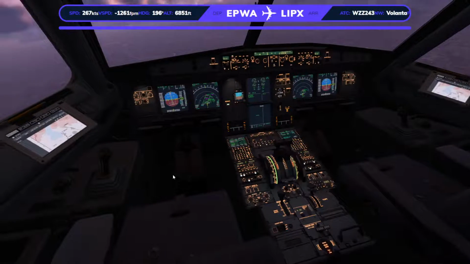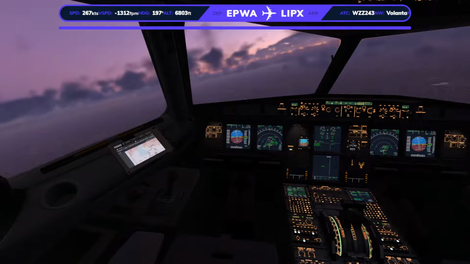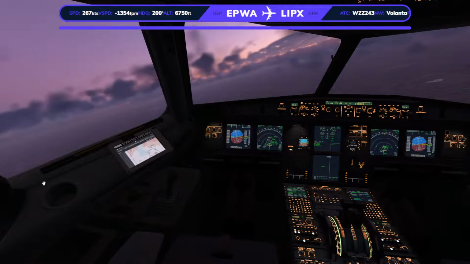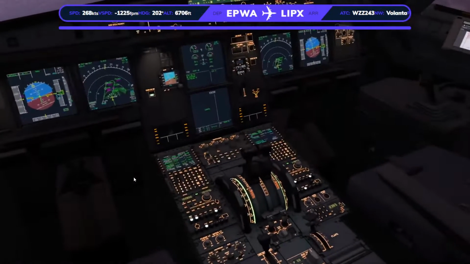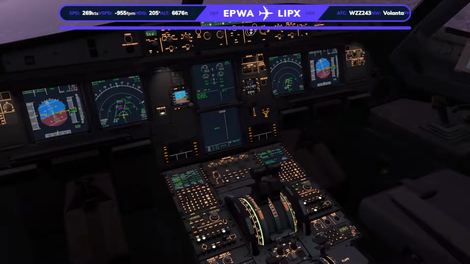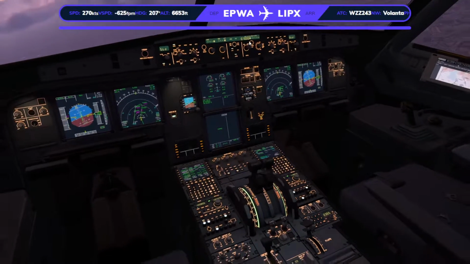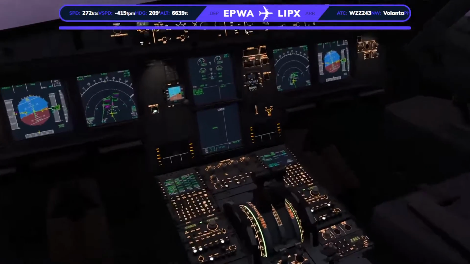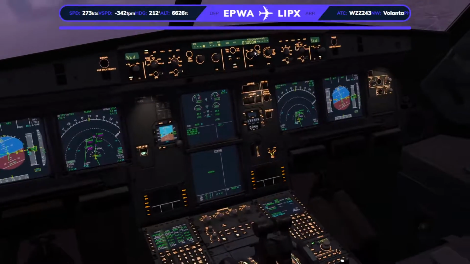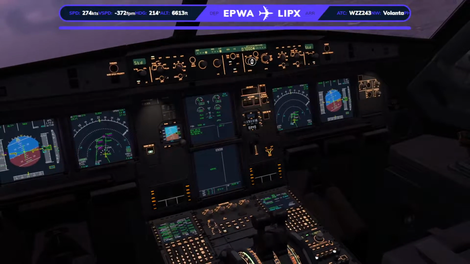More lighting probably needed inside. And engines spooling up there at 7.0, started doing that of late.